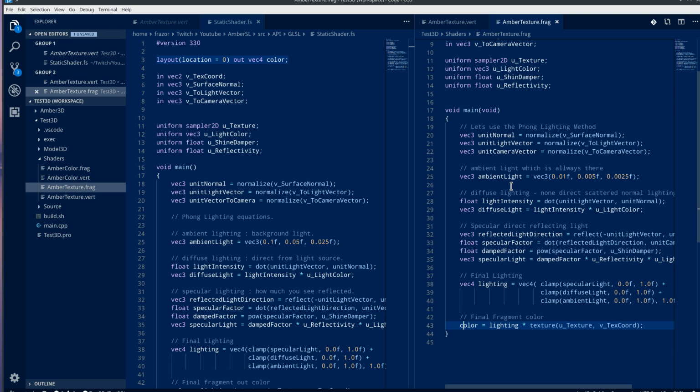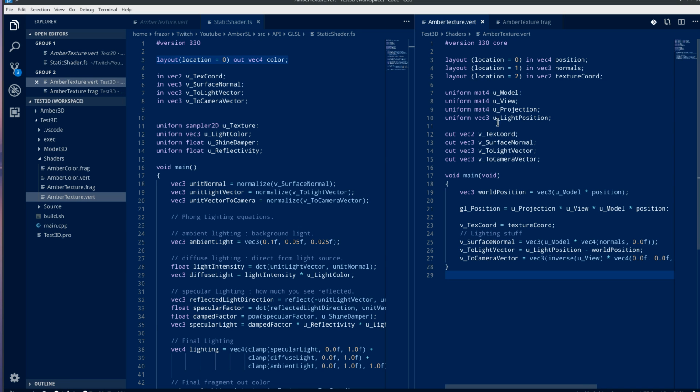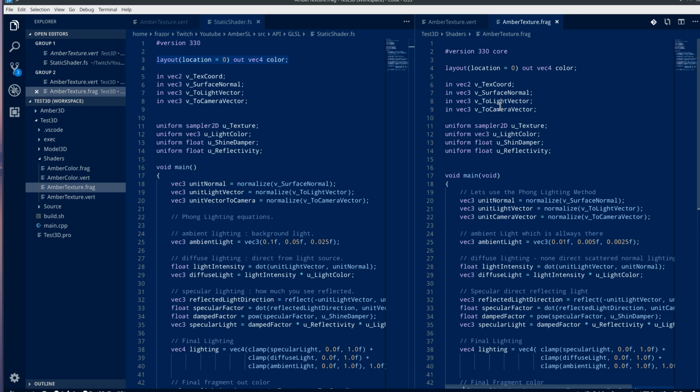Okay. So, texture, surface, light, to camera. I think I just copied and pasted them, didn't I? Yeah. We should be okay with those. Sampler. Light color. Shine damper.